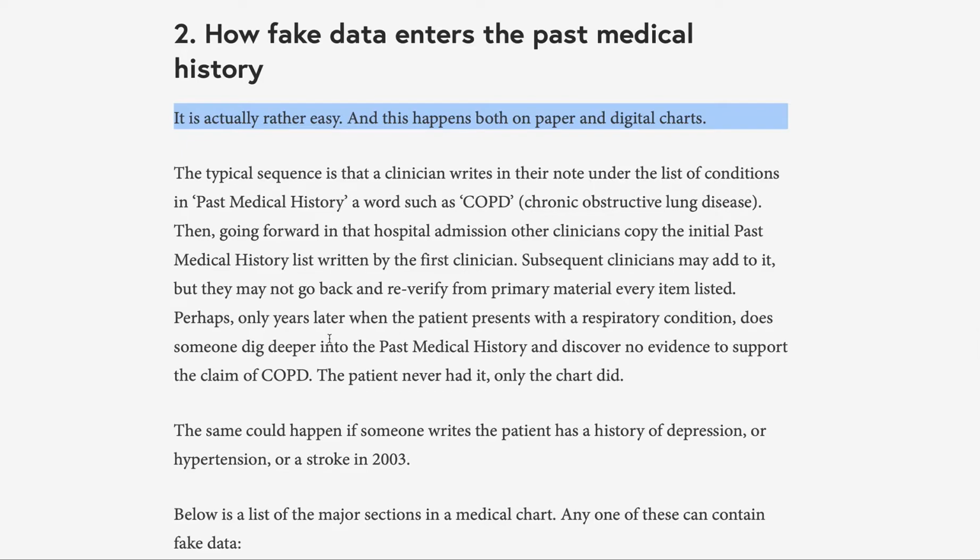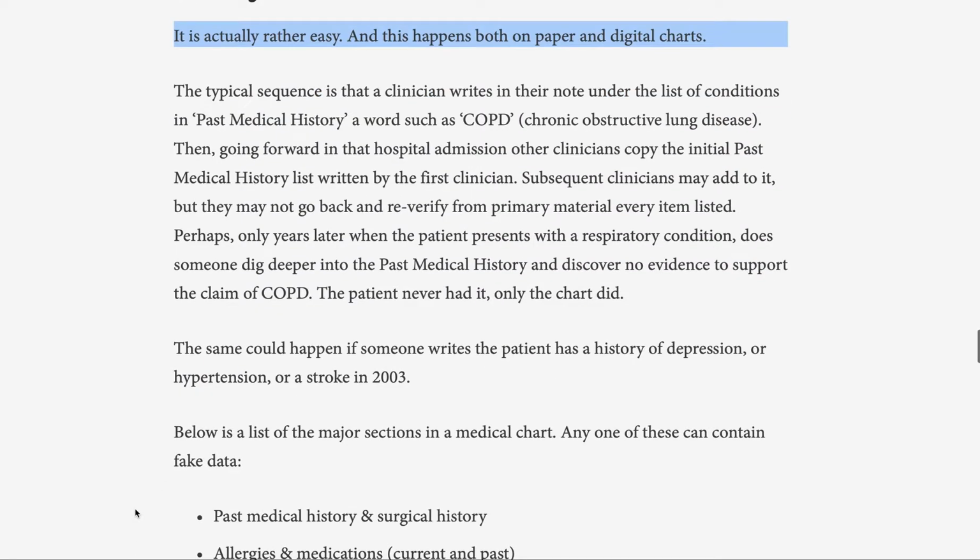Once something's been added to a patient's past medical history, quite commonly, it's difficult for that to actually be removed from the list. The other consideration, of course, is that even if someone were to remove that item from their own personal list that they've written out for the patient's past medical history, another clinician may come along, look at the patient and at the list that the clinician who removed it has, think that that list is incomplete, and then on their own list go back to re-add the item which had been previously removed. And so you can see it's very easy for fake data to continue to perpetuate in medical charts.